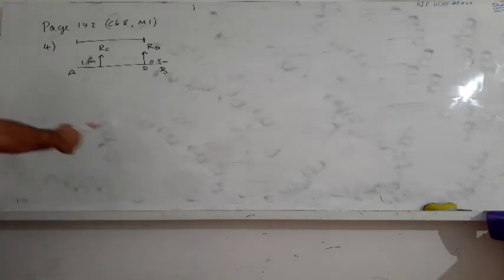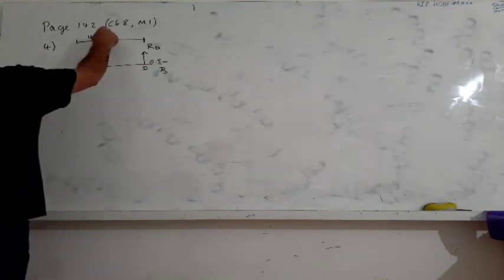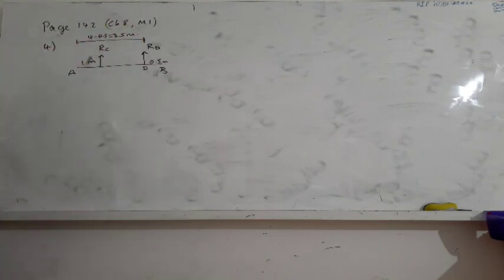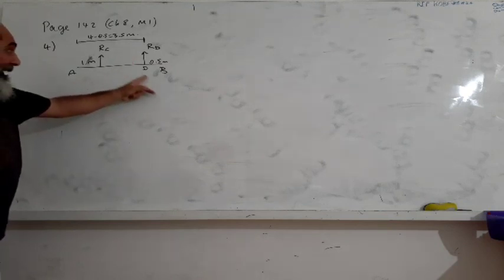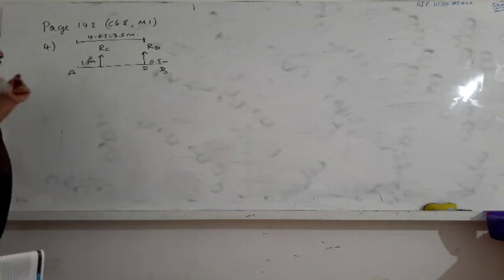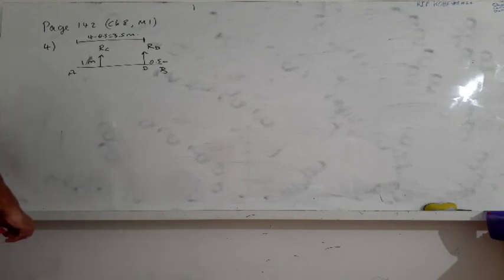Be careful while calculating the distance from A. Given the distance DB does not mean anything to us, because we are going to take moments about A. We need to know the distance of the force from A, and that is very easy to calculate. The total length is 4. And the distance is x from A.